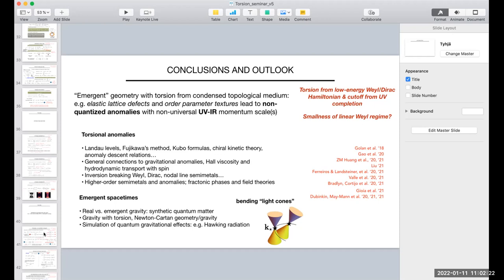Yeah, well, I have two comments. So the first one is related to this fact that how can you explain the presence of this anomaly term, let's just call it anomaly term for simplicity. And indeed, the way you escape these theorems is that if you have strict Lorentz invariance, I think this UV part will just vanish. And already the simple Landau level description shows you that. And of course, you know this, you can take any regularization or any framework where you compute the anomaly, and I would expect that you should indeed find that this term disappears.